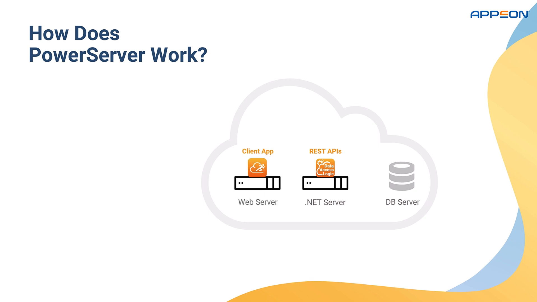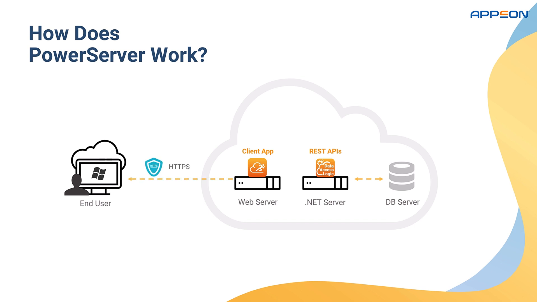The web server hosts the client app files and the .NET server executes the REST APIs. The database is only accessed by the REST APIs and users no longer have direct access to the database. Keep in mind that the installable cloud app can be hosted on a public or private cloud or an on-premise server. Your users securely download your client app over HTTPS protocol to their Windows device. Alternatively, your IT administrator can pre-install the client app. The client app gets data from the database by securely consuming the REST APIs over HTTPS after being authenticated using token technology, such as OAuth.